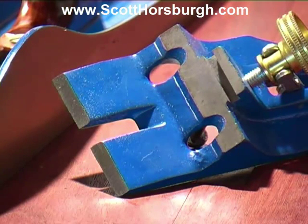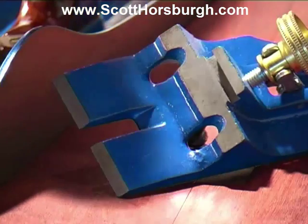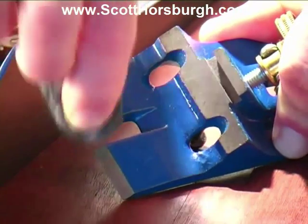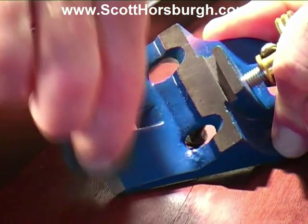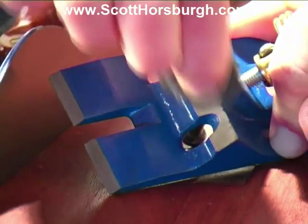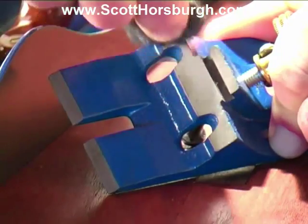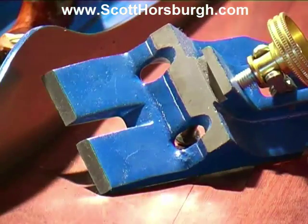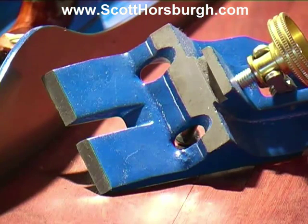When you first take the frog out of the hand plane, the mating surfaces may be covered in some grease or lacquer to prevent them from rusting. You just need to remove that with some fine wire wool. This is 4-0 wire wool that I'm just going to use to rub on those mating surfaces to get rid of any of that grease or lacquer that may be there. I'm going to do the same on the mating surfaces in the sole of the plane.